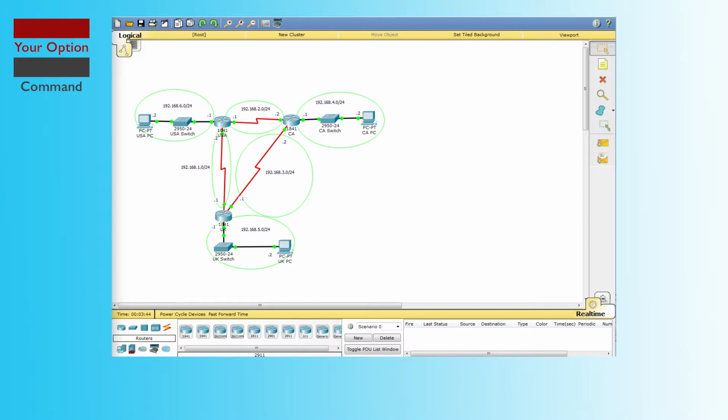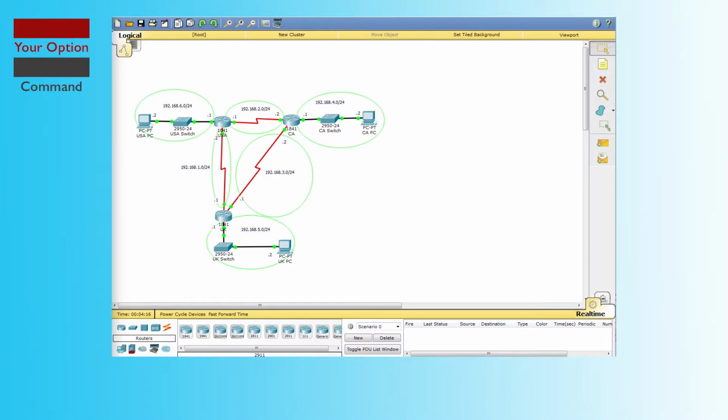What version 2 does over version 1 is that it sends the subnet mask information in the routing table update, whereas version 1 does not send the subnet mask, and it just presumes that every machine on the network is using the same subnet mask, which in the case of the example I'm showing you today, is true. So we're only going to be using RIP version 1, but the principles of RIP are the same.